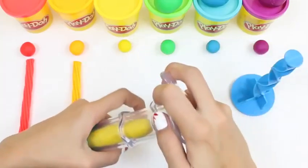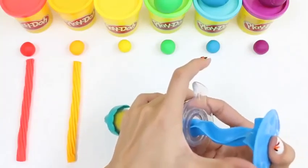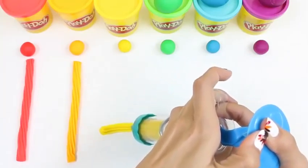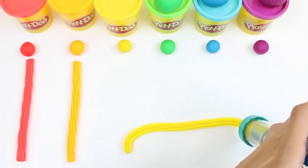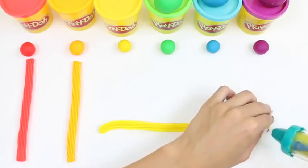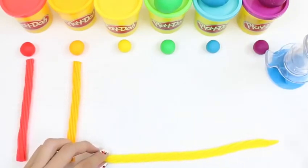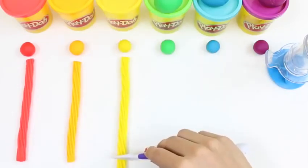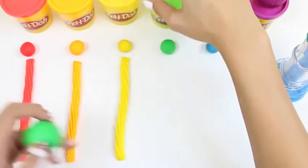We just put that right in there. And give it a little squeeze. And a little twist, of course. I'm guessing this flavor's banana. Now let's move on to our green one.